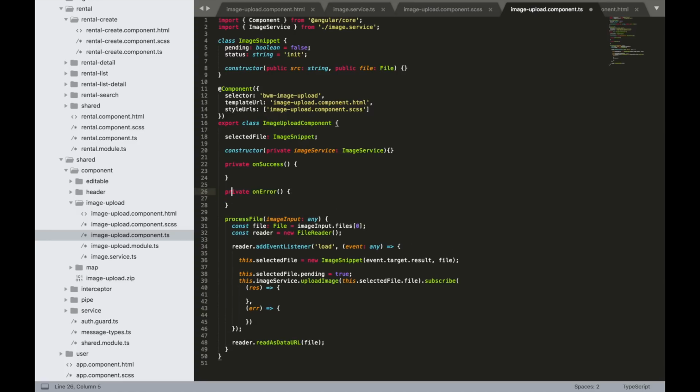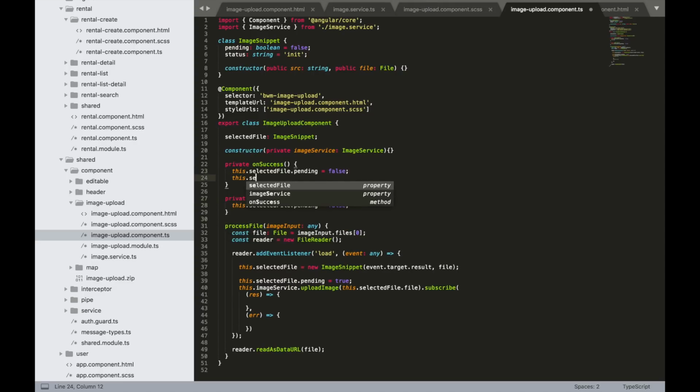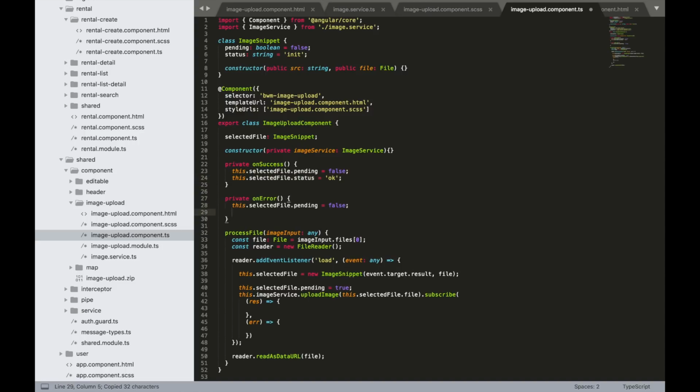Okay. And on success, I want to set this selected file pending to false again. And we can do the same for onError, because our image is not getting uploaded anymore. It's uploaded or we get an error. And let's set the status now. So this selected file status, and let's set here OK. And for onError, let's say fail or something like this.